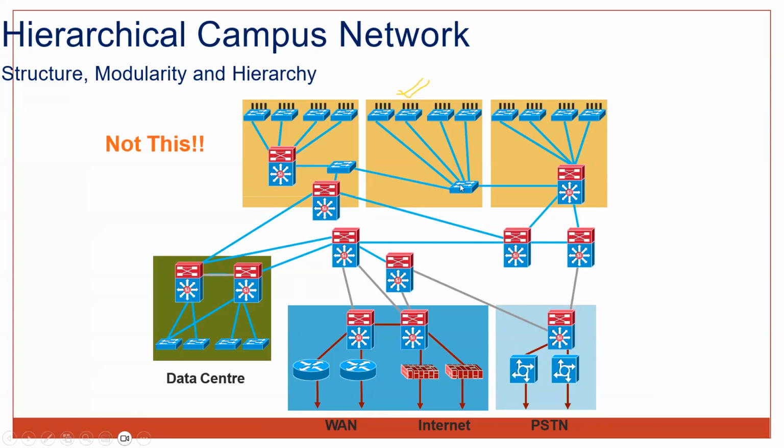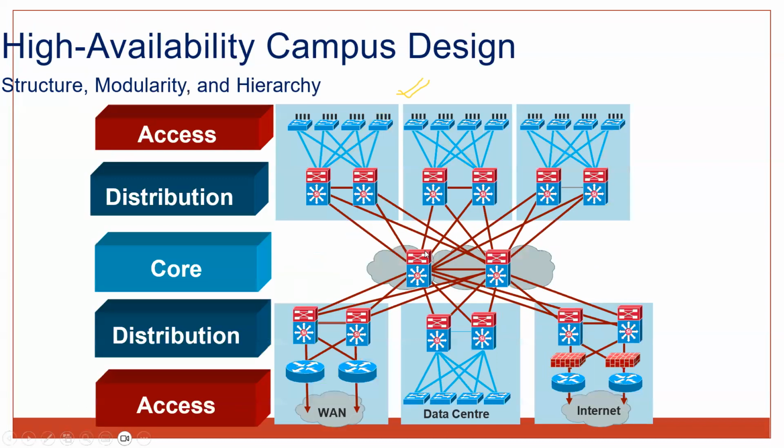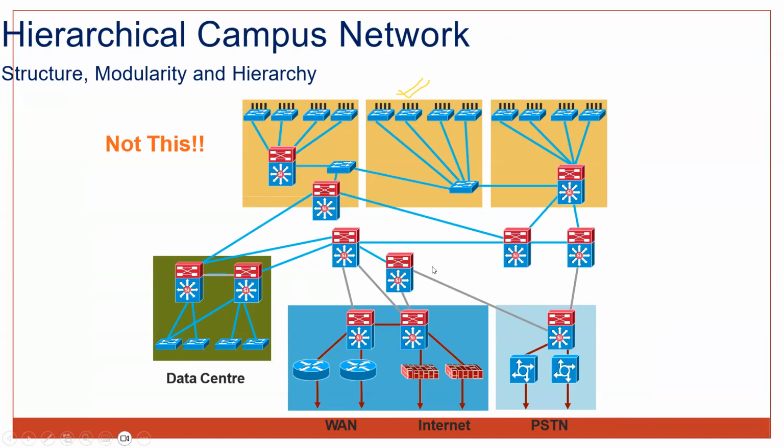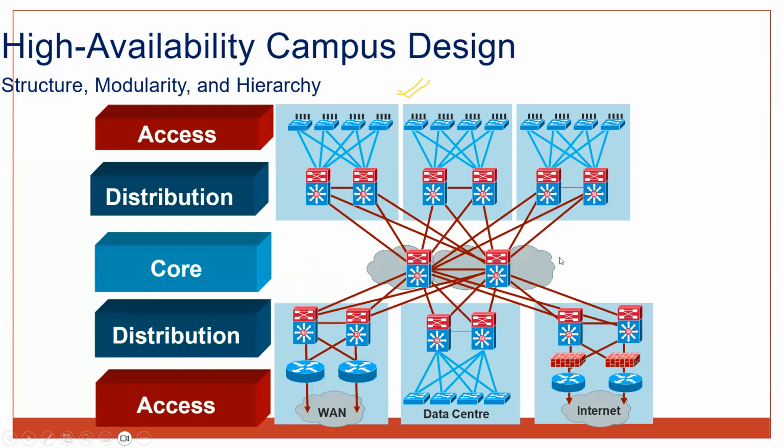So we should not design the network like this. We should design the network in a fashion that it is well defined. In this network, there is one more advantage. Suppose your core devices are lacking bandwidth, that means all of a sudden the business has grown and you need more bandwidth and more port capability. In a better designed network, you simply put one more box here, and that box will connect with the rest of the devices, and the connection will be very easy.